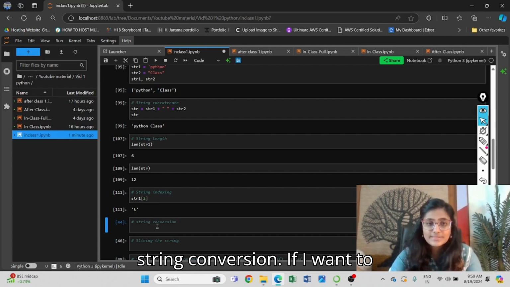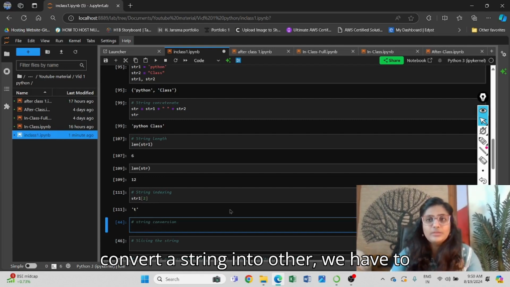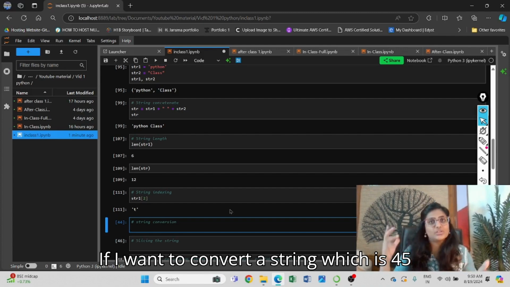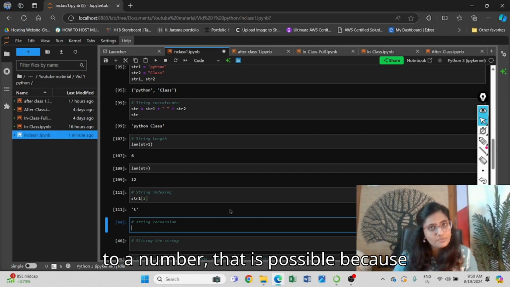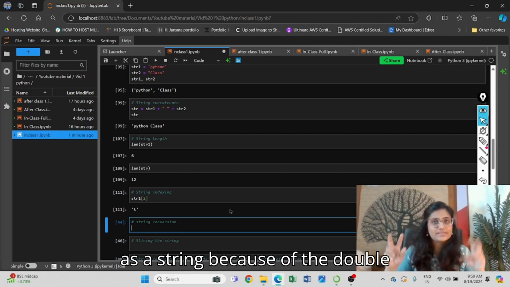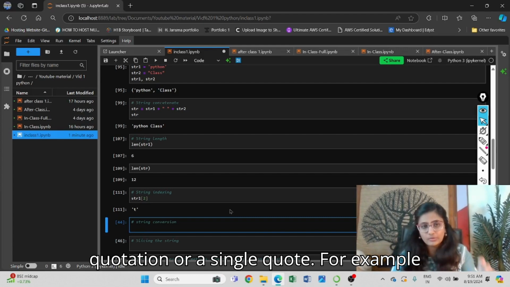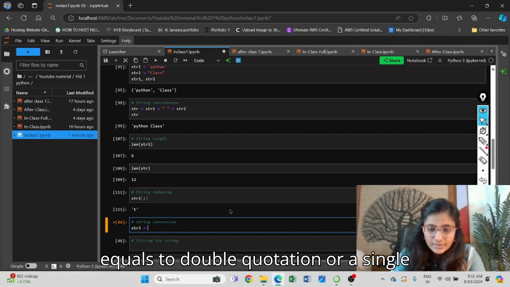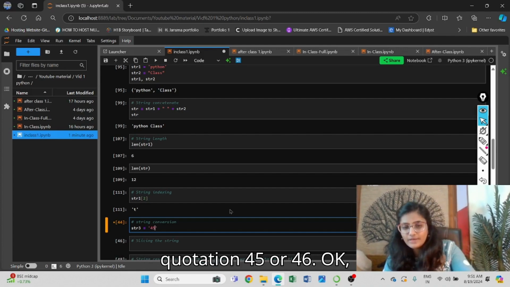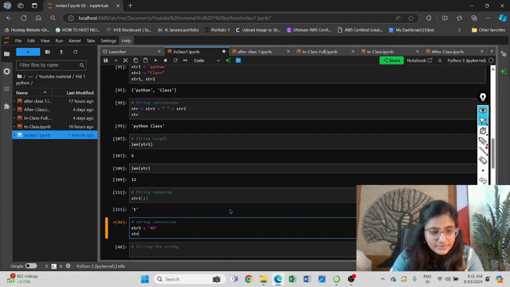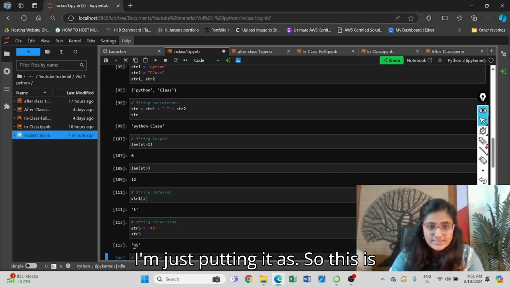Okay. So string conversion. If I want to convert a string into another type, we have to make sure that the formats match. If I want to convert a string which is 45 to a number, that is possible, because 45 is a number but it is represented as a string because of the double quotation or single quote. For example, let us take str3 equals 45 in quotation marks.